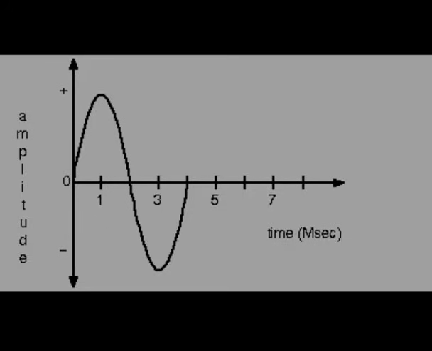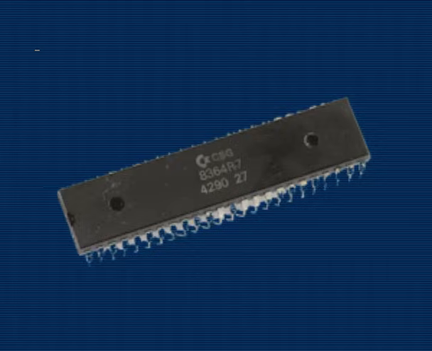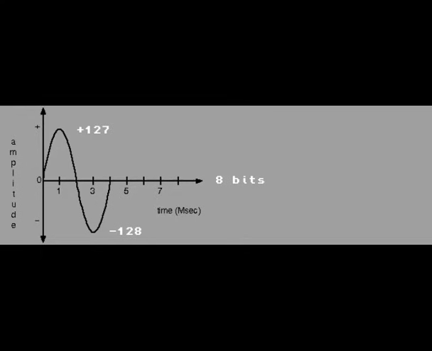The second parameter that defines a waveform is its amplitude. In an electronic circuit, amplitude relates to the voltage or current in the circuit. Since computers cannot store analog information, they use a finite string of numbers to represent a waveform. Each of these numbers is also called a sample. The Amiga audio chip, Paula, can play sounds of 8-bit sample data.